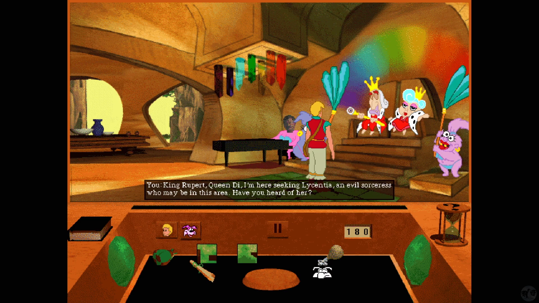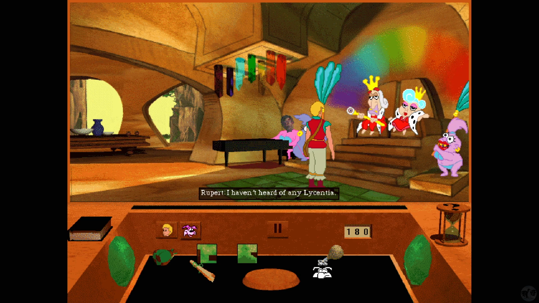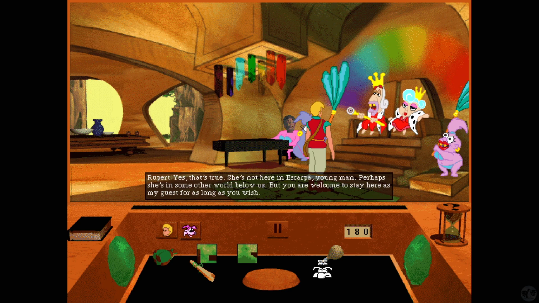King Rupert, Queen Di, I am here seeking Licentia, an evil sorceress who may be in this area. Have you heard of her? I haven't heard of any Licentia. He hasn't heard of anything he can remember. What's that, my queen? I said, if you'd heard a thing, you'd have her dismembered. Yes, that's true. She's not here in Escarpa, young man. Perhaps she's in some other world below us. But you are welcome to stay here as my guest for as long as you wish.